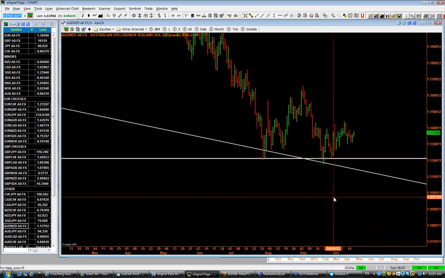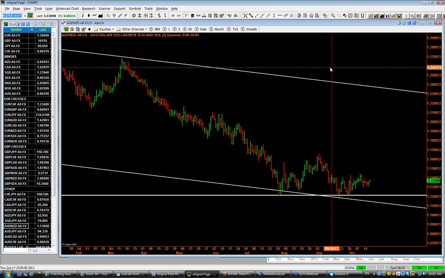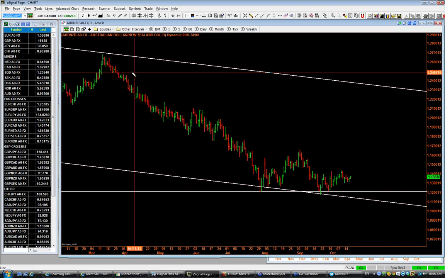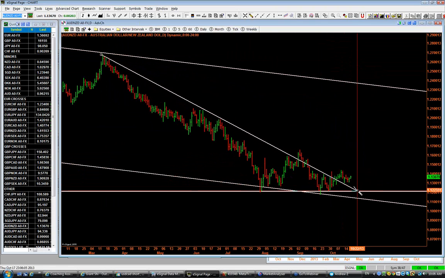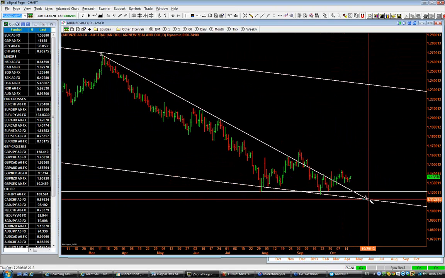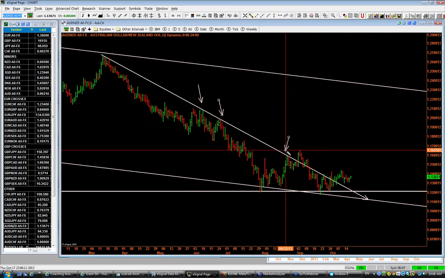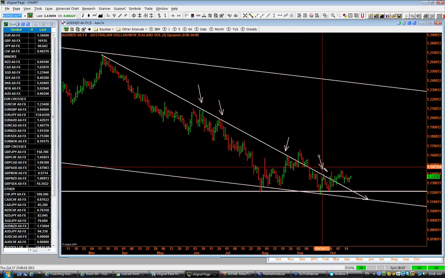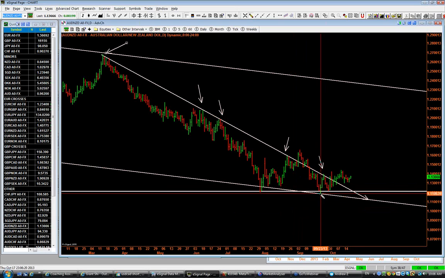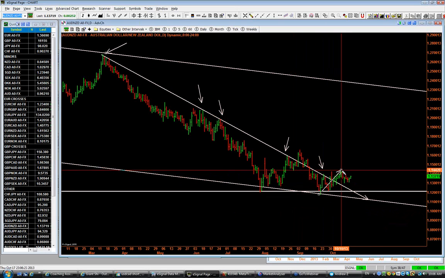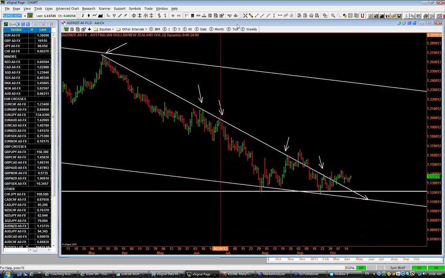Then we need to draw the trend line. Clearly, this is a phase 1, so we draw the first trend line, starting from the top with multiple touches. Let me extend it around here. You can see the first touch, second touch, third touch, and the fourth touch. Five touches, and the downtrend has been broken out. I'll give you a very good example.